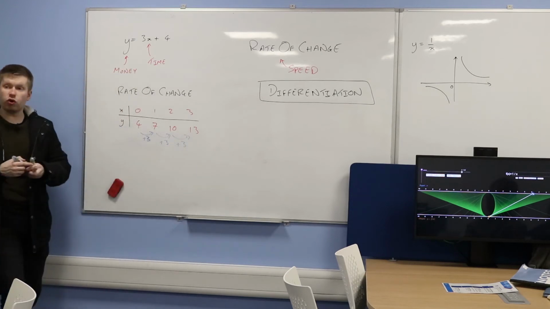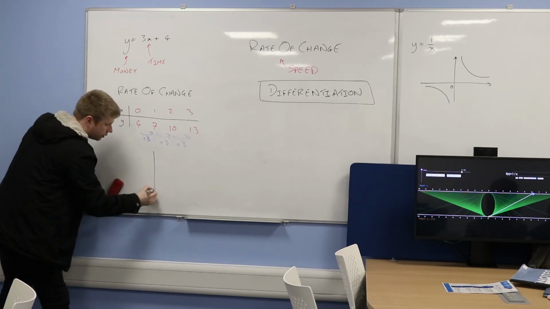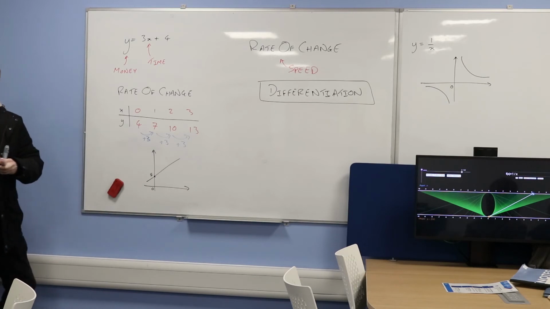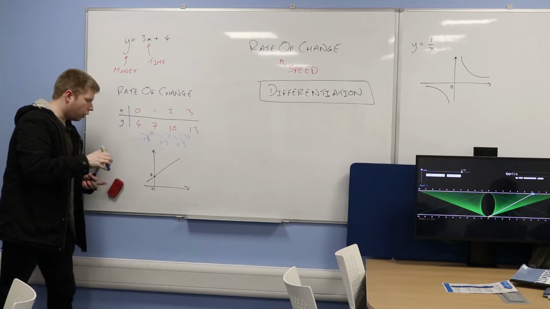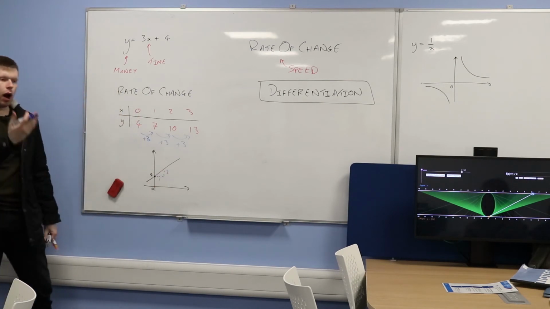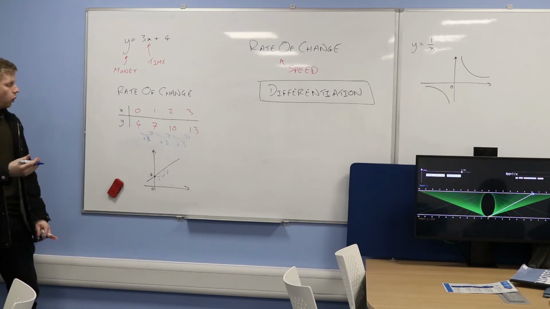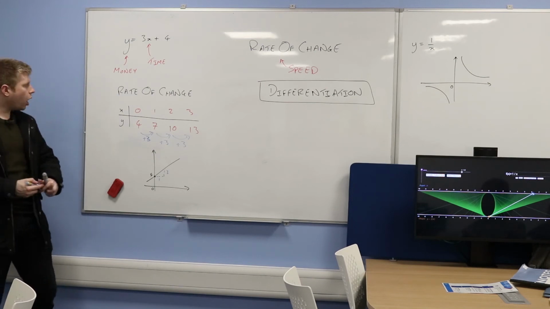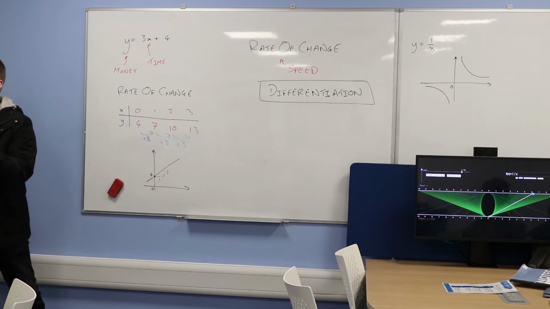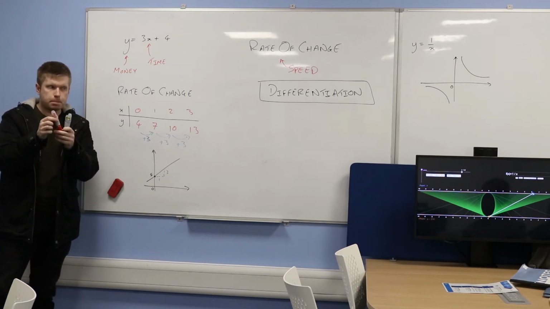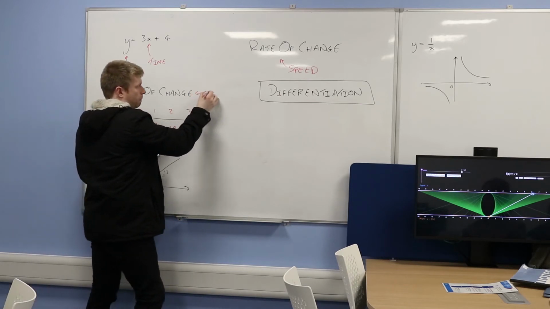If I was going to draw this, you happy it's just a straight line. So I get something that looks like this. That point there would be 4. Every single time I go across by 1 month, would you be happy that I go up by £3? What concept am I describing here? I'm asking about the rate of change, how quickly something is changing.